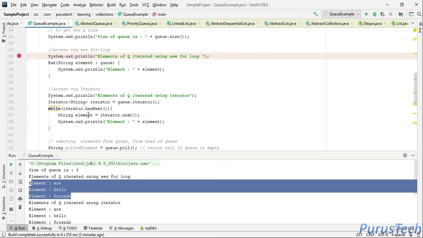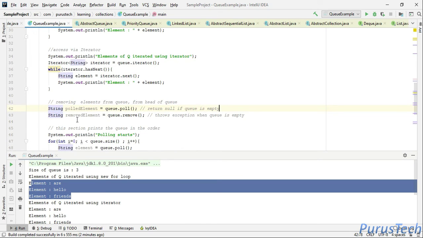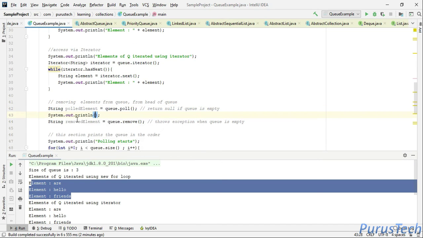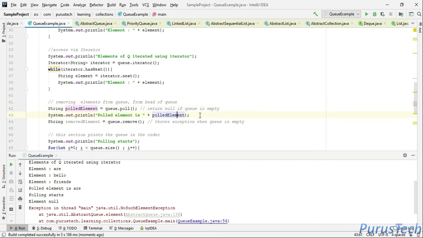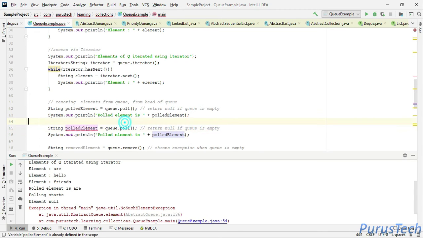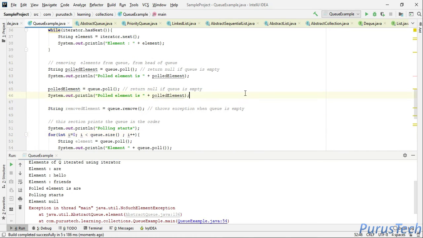Let's try to print this head element here and then run this program. The head element is R. Again, if I copy and paste this and remove this declaration and run the program, let's see what happens.